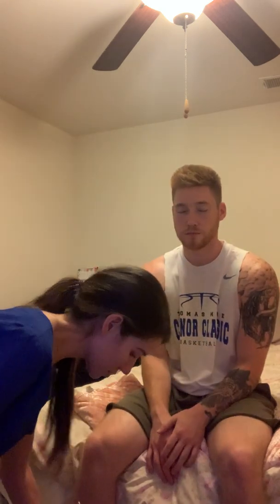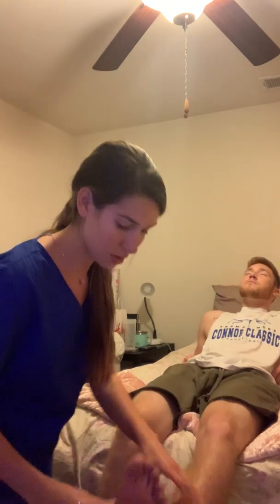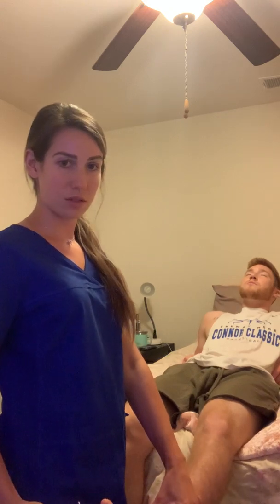Up, down, up. Okay, toes. I'm going to hold the sides of his big toe. Up, down, up, down. Down, up, down. Okay. And now we're going to do tactile discrimination.